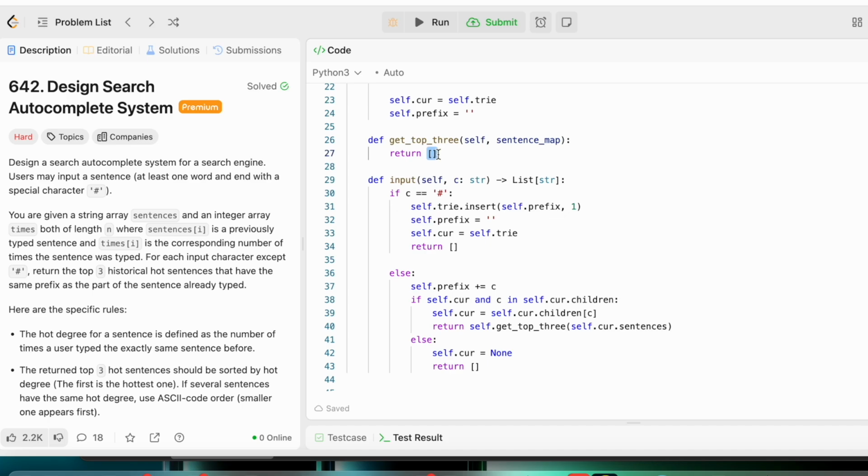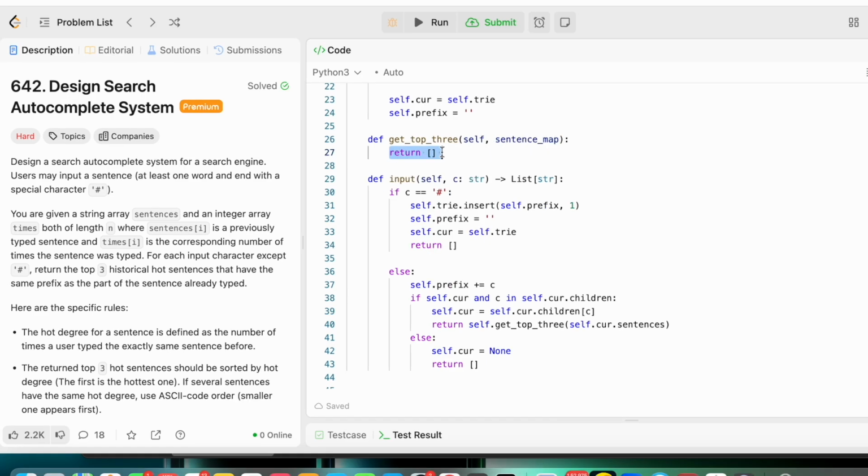Okay, so now one thing I have missed is this get top 3. How do we implement this get top 3? Basically, we have a sentences map that will have the sentences and the frequencies. We can just sort this map and return the top 3. Sentences are stored as sentence 1 with frequency 1, and so on, right? What we'll do, we'll convert it this way: we'll store frequency 1, sentence 1, then frequency 2, sentence 2. In this way, if we store it, we can just take the top 3. That is one solution.